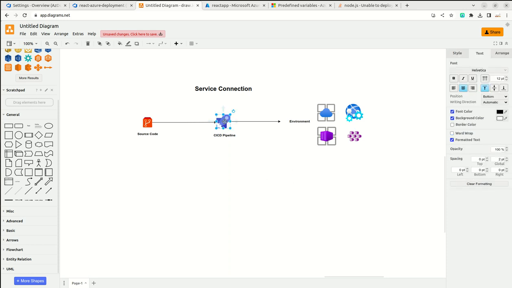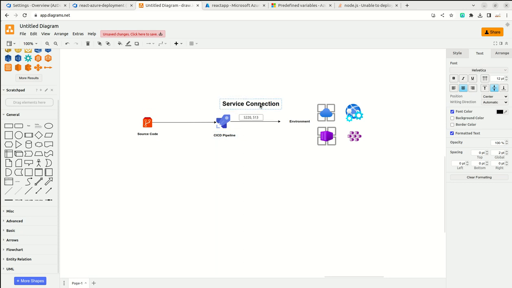That means for authenticating these pipelines to these target environments, we have to build a connection from our Azure project to these target environments, right? So that is where the service connection comes into the picture.